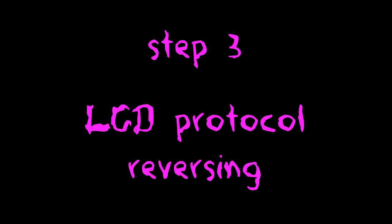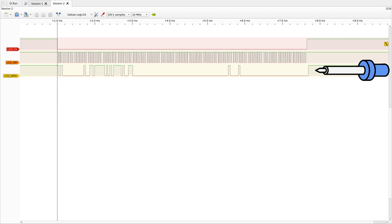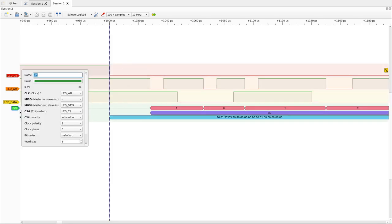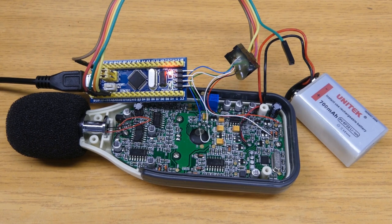Step 3: Reverse the LCD protocol. We have three signals: CS, which is low when data is transmitted; CLK, which is very periodic; and data, which is sporadic, like data would be. We've already seen a synchronous protocol that matches these characteristics: SPI. CS is chip select, CLK is the clock, and data is MOSI. The only difficulty is to identify the clock phase and polarity, but you can figure it out by checking the clock state when there is a transition in the data line. Looking at the trace, we have some decoded data. Instead of a logic analyzer, let's use a microcontroller which has SPI decoding implemented in hardware, which will help us watch the data stream in real time.